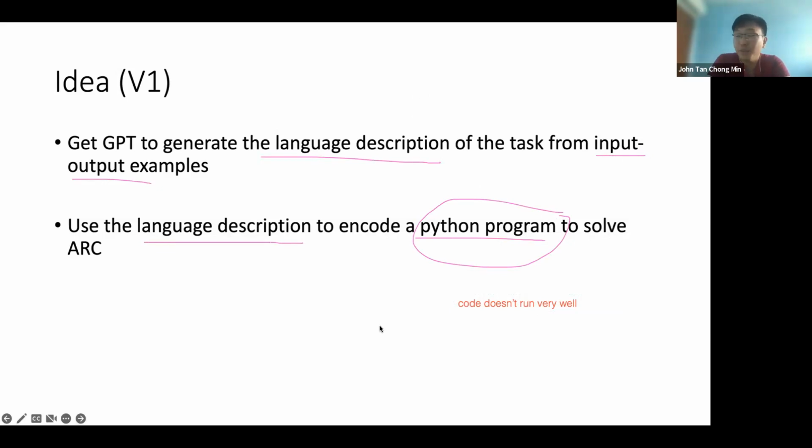I tried it on some reinforcement learning code as well, some very specialized code, like multi-agent PPO, that kind of stuff. You don't really see it very often, and it somehow doesn't do it well. If you ask GPT to go through some very specific package, maybe now the package will be like LangChain, I don't know whether LangChain is in GPT, but if you ask it to generate stuff like LangChain in a very specific use case, you may not get good generation. This is the same for ARC, because this Python program for ARC may not have been seen before, or may be quite different. So there was a slight issue with this.